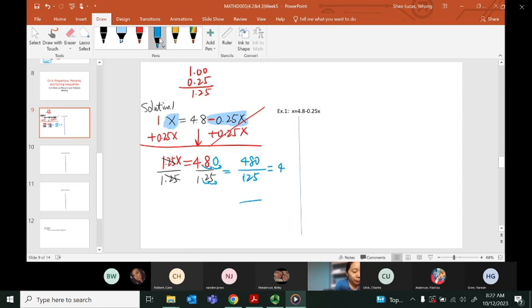Is that right? Let me check. 480 divided by 125. Oh, actually, no, sorry, 3. So 3 times 5, 15, 2 times 3. So that gives us 5 here and 0 here and 1. So we're going to add another decimal point. Well, actually, I guess this is fine. This way will give us a decimal answer.